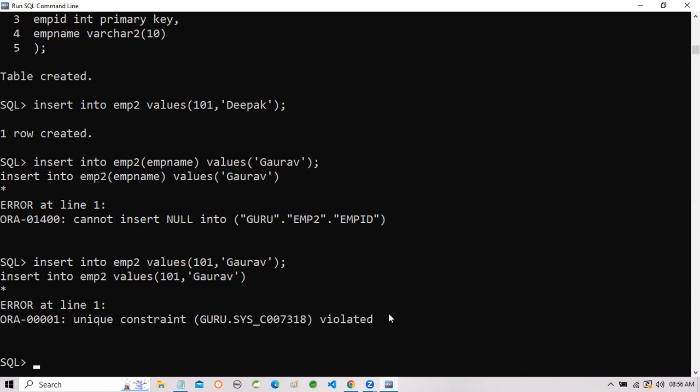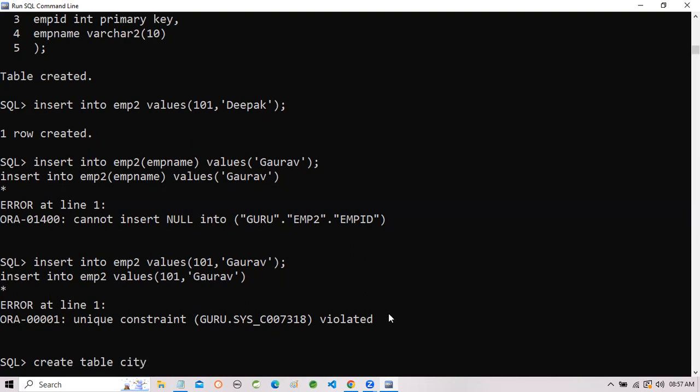Next is the foreign key. A foreign key is used to create a relation between two tables. So first of all, I'm going to create a table.